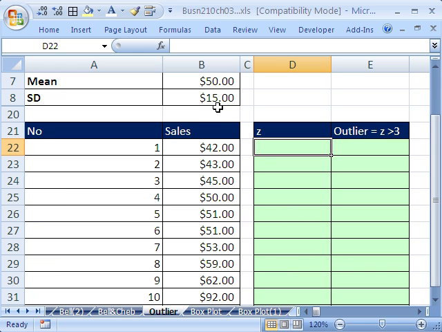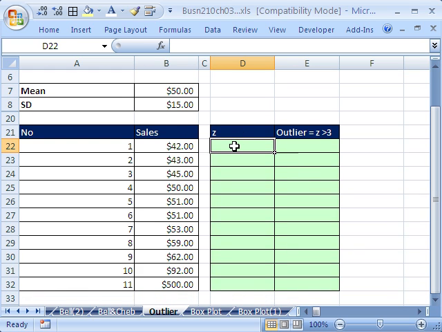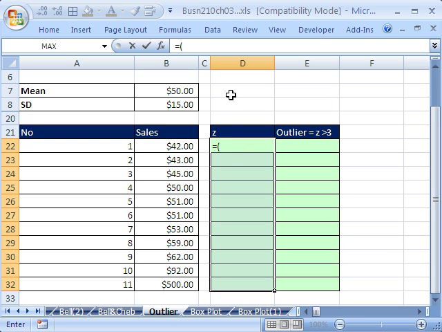Now, here's our little data set, mean of 50, standard deviation of 15. Here's all of our values. Actually, I probably have to zoom in just a little bit here. Now, our Z, we can highlight the whole range, and in the active cell at the top, equals, open parentheses, let's calculate our deviation. The deviation is particular value minus our mean, and I'm going to hit F4. So that's the deviation divided by, hey, our standard deviation.